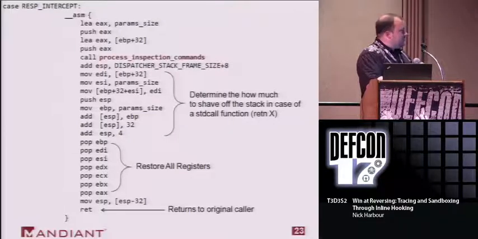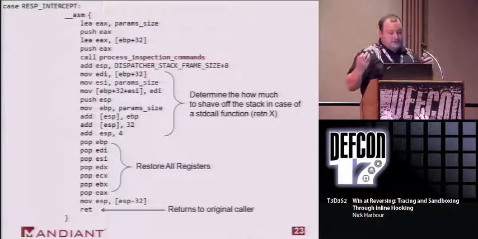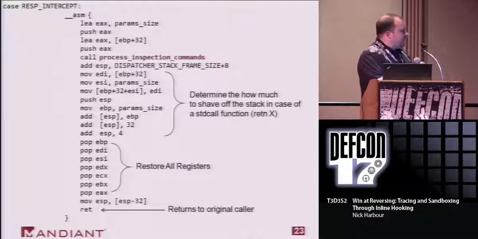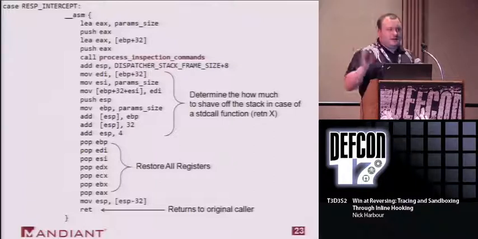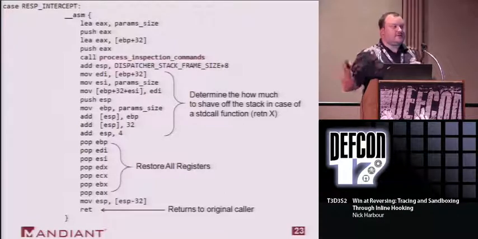And it basically puts a value on the stack and then plays with the stack pointer and returns to it. And at this return, it actually jumps back to the original caller, not to where that hook is. And this is for an intercept, by the way. This is not for an inspect. Remember, inspect actually lets the original function get called. This is only in the case that we're actually intercepting that call and doing something else instead of it.